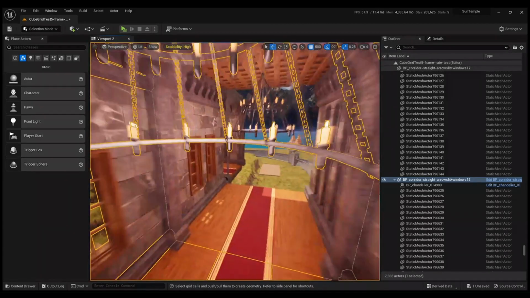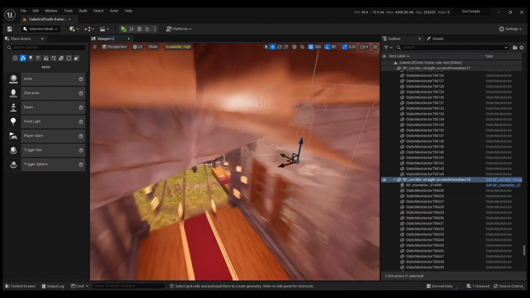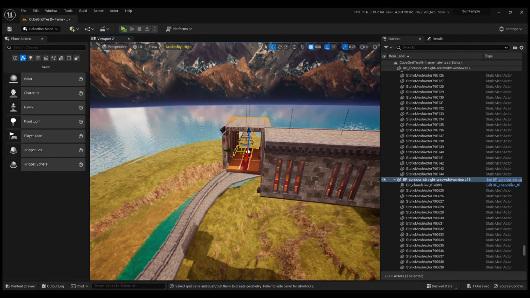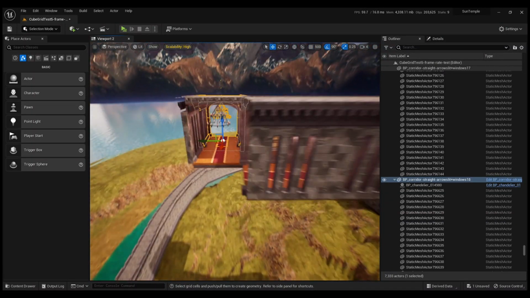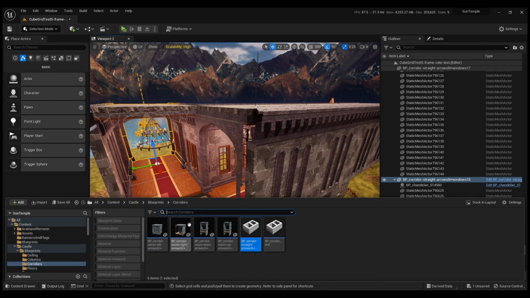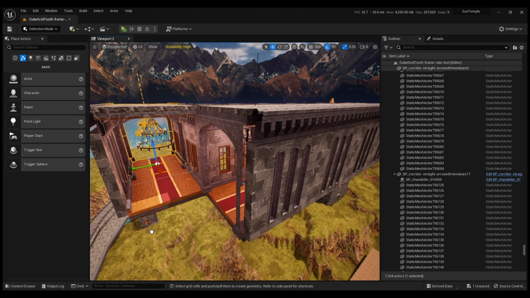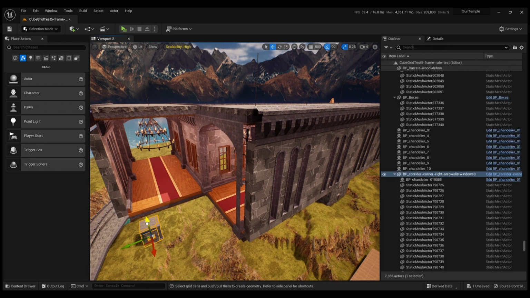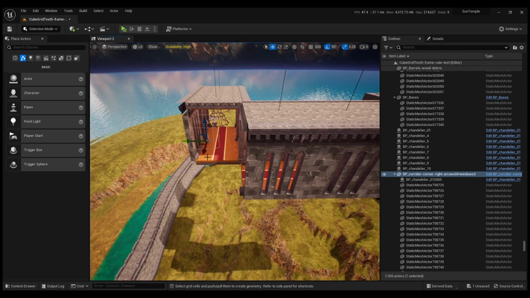And there we go. Obviously, we have a problem here, that we want a corner unit. But that's fine. Here's one I made earlier. Let me just show you. We've got different corner units. As you see, I've got different variants. I've got some stairs and everything, but I'll show you this corner unit here. So let's drag that out, bring that up here and put that in the corner.